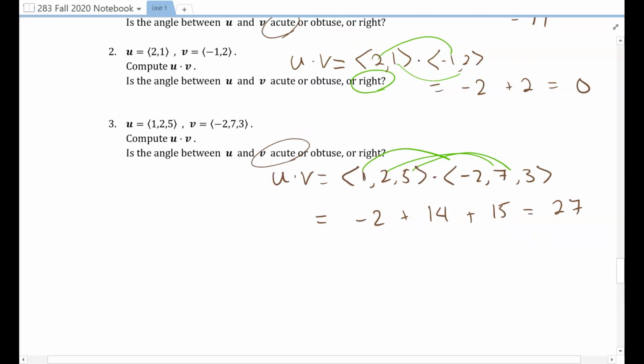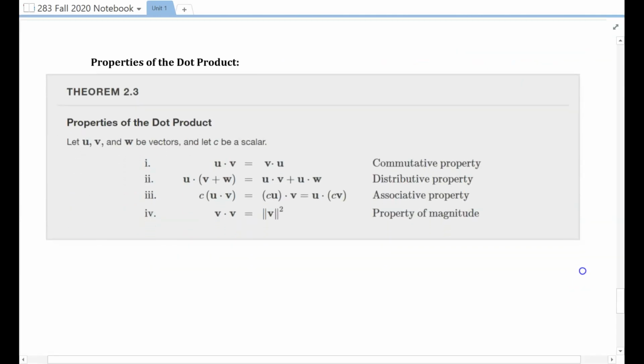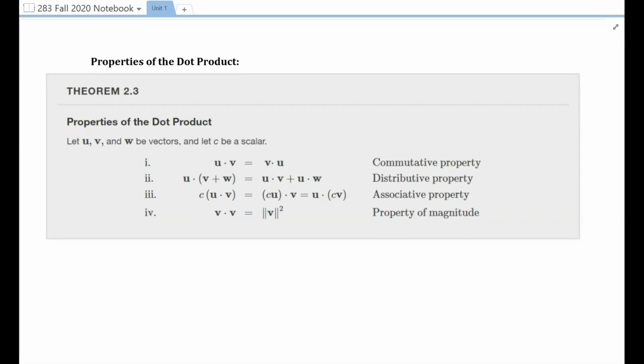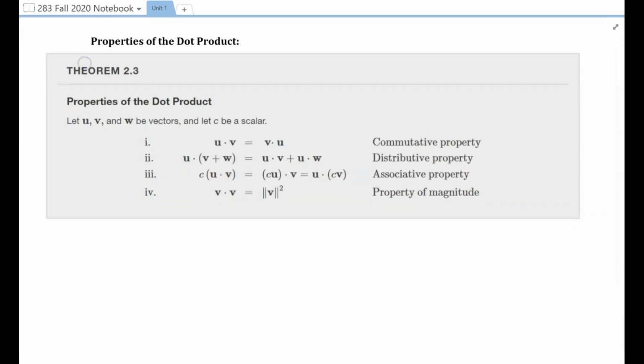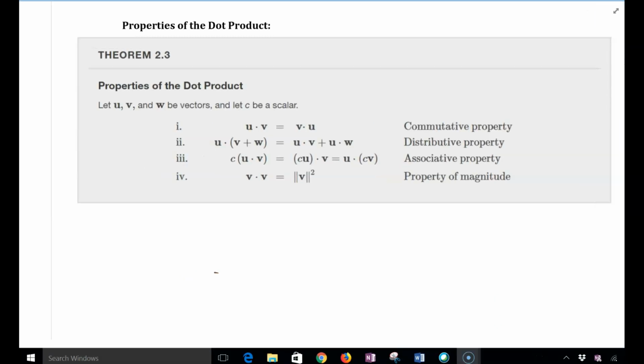Now, just to finish this video off, we're going to quickly discuss some of the properties, and this is the theorem I grabbed from the OpenStax textbook. The dot product behaves in a way that you would algebraically consider natural: the dot product is commutative, it doesn't matter the order in which you do the dot product. It's distributive over vector addition, and you can do scalar multiplication in either order, multiplying the first vector or the second vector by the scalar, and you would get the same result.